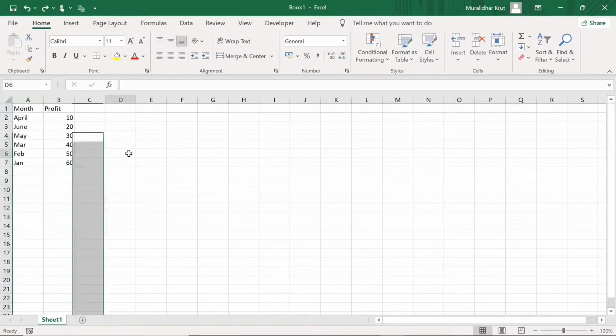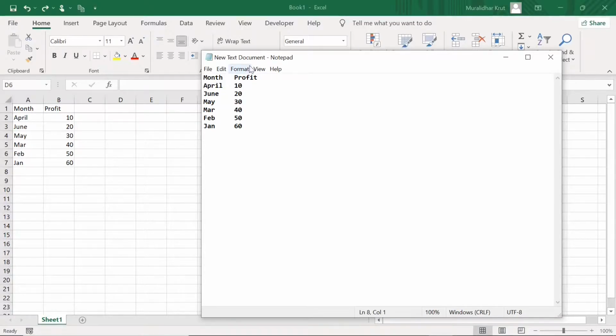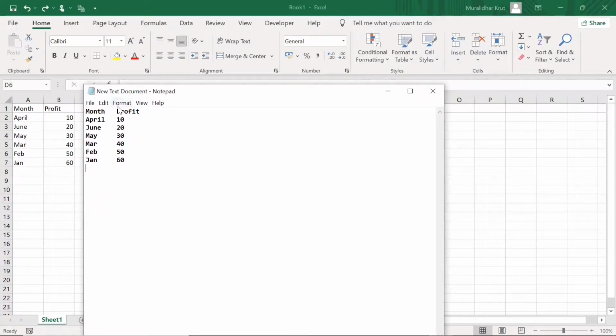After sorting, we want to compare the data. So I copied this data in a text document: April 10, June 20, May 30, March 40, Feb 50, Jan 60.